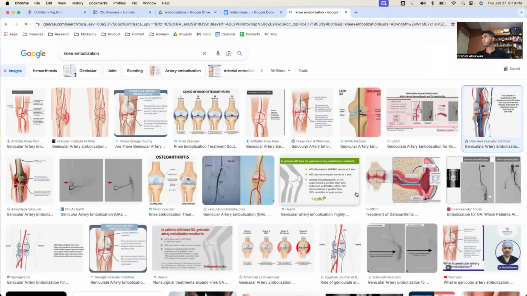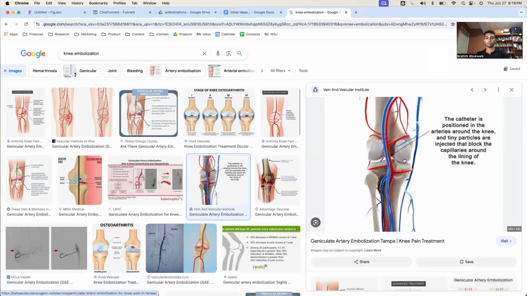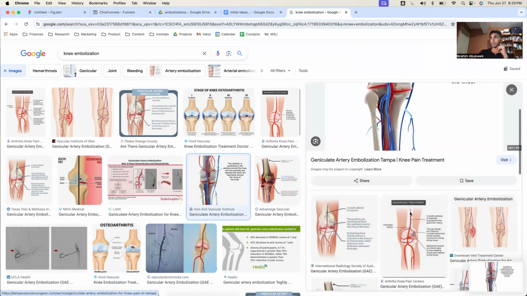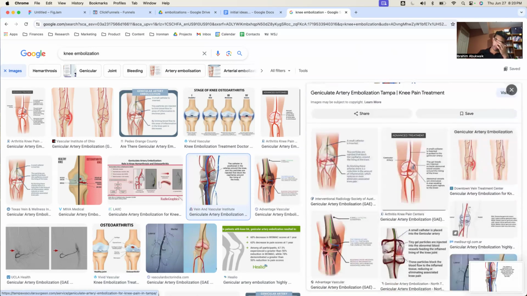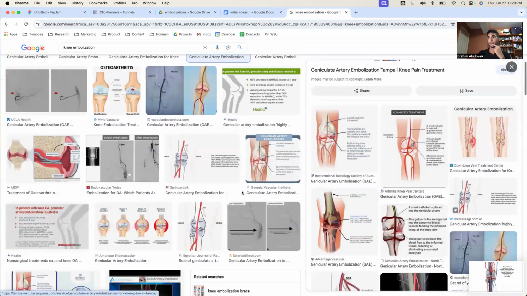What did I do? Go back. All right, normally I would not do this. Just be cautious of what you're using as images because sometimes you're not allowed to use them.